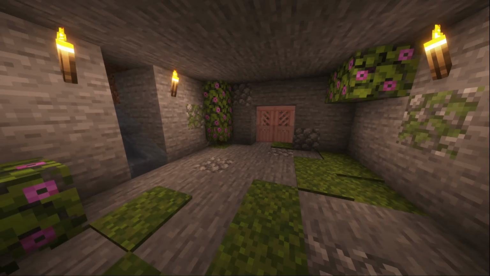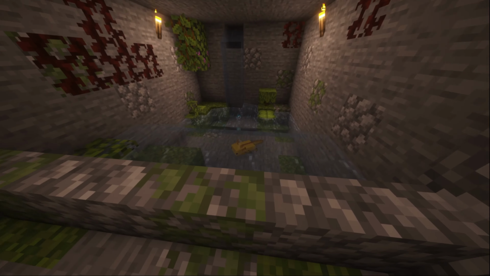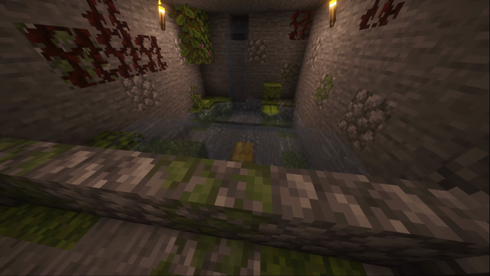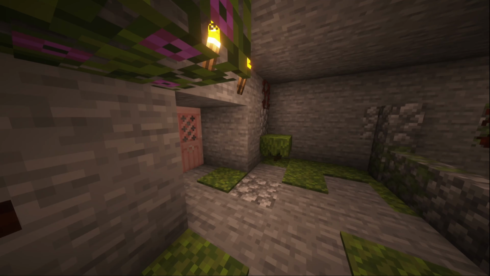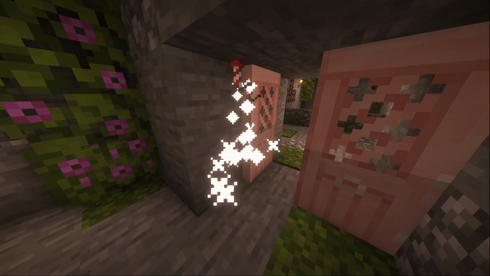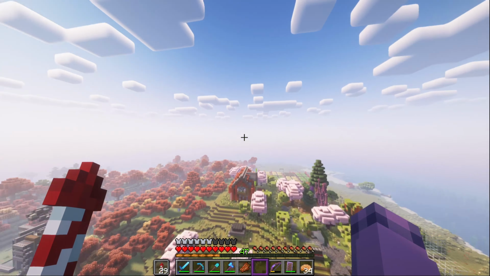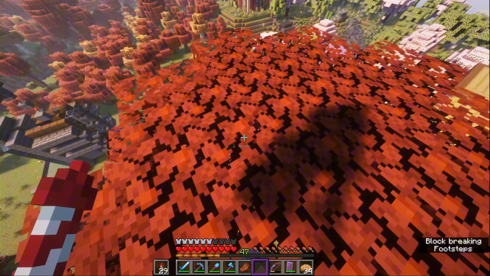Oh, we have the little cozy thing here. If we go in here, even more cozy, and we have our axolotls. Uh-oh, one axolotl. There should be two. I like this little axolotl thing I made. Okay, but yeah, our world so far. Oh yeah, and we have this giant tree. Ooh, look at the leaves.